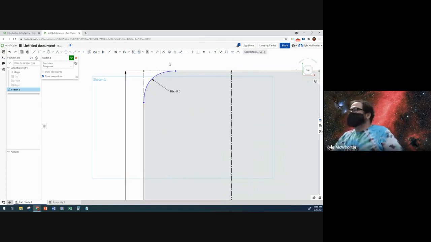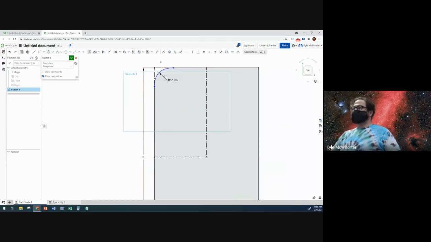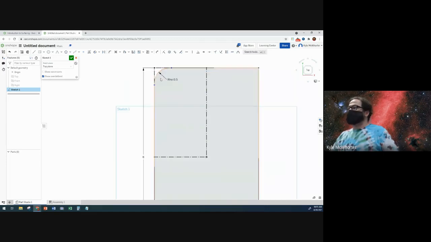After I've done that, to make sure that the conic has the right dimensions on it, or at least that they're the same, now I can mirror that around and then use a dimension to lock it into place.